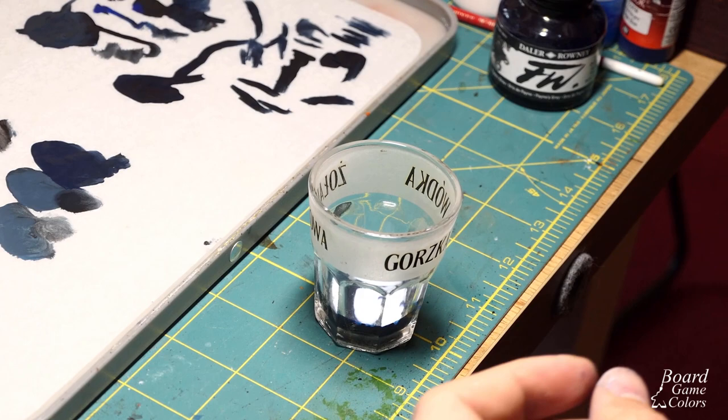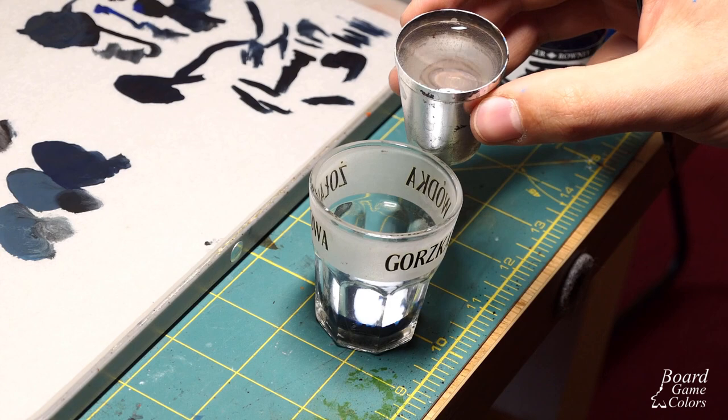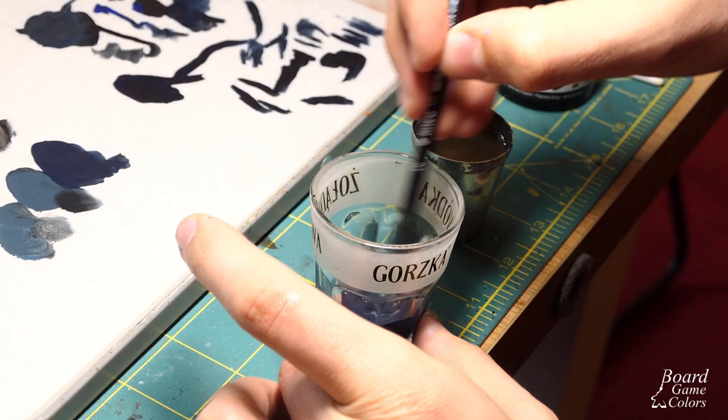Finally, we need to dilute this mix even further with water. I am adding it to get about a 1-to-1 mix, but as you can see, it is really a rough estimation.